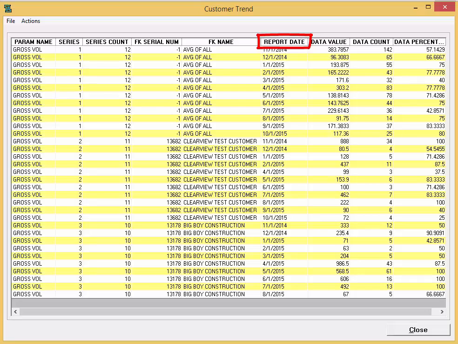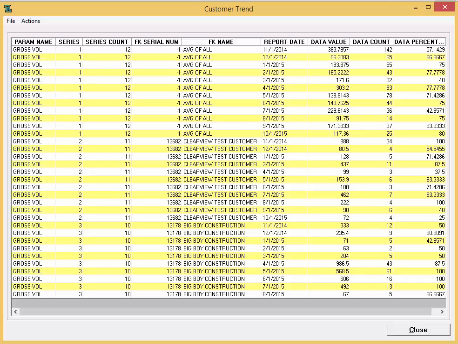From the descriptions of the metrics, we see that the Data Value column contains the number of gross units, in this case cubic yards, purchased. The Data Count is the number of orders, and the Data Percentile is the positional ranking against all others that have data in the period. For the average of all, the Data Value is the average of all customers. The Data Count is the total number of orders.